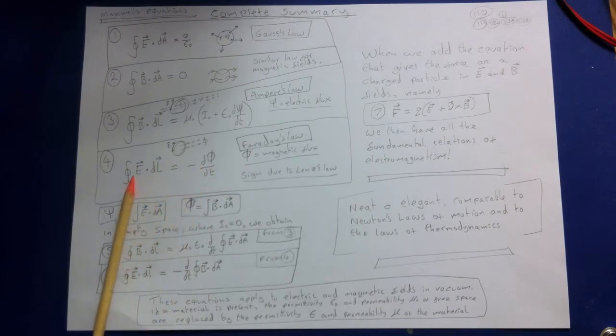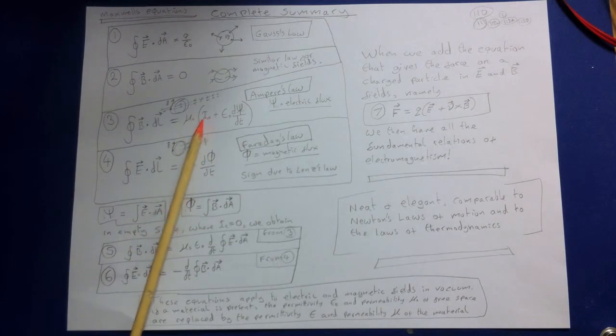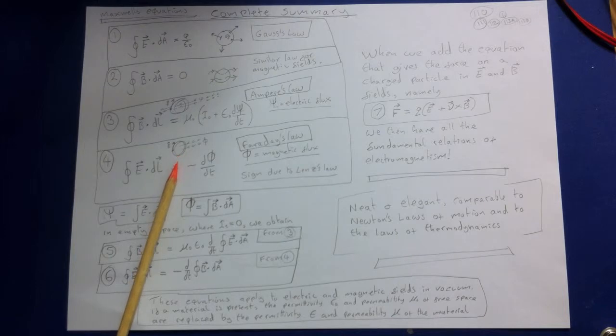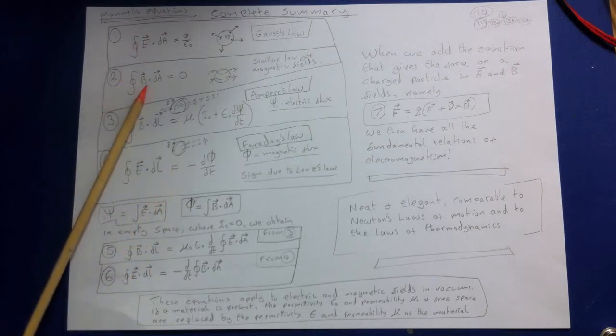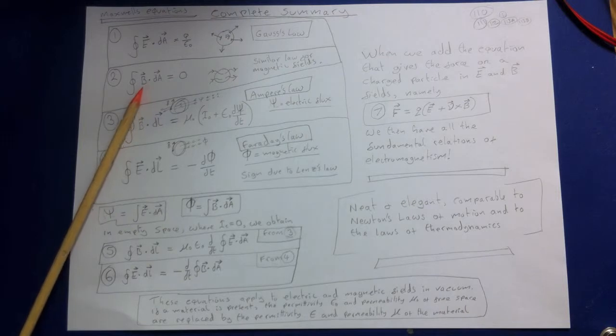Indeed, in empty space where there is no conduction current and IC equals naught, so when this term is equal to 0, the two equations basically have the same form, apart from a numerical constant and a negative sign, with the roles of the electric field E and magnetic field B reversed in the two equations. The same symmetry is also evident in the first two equations. In empty space where there is no charge, the equations are identical in form, one containing electric field E and one containing magnetic field B.